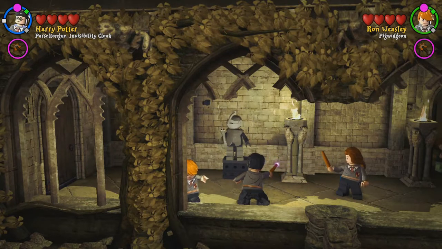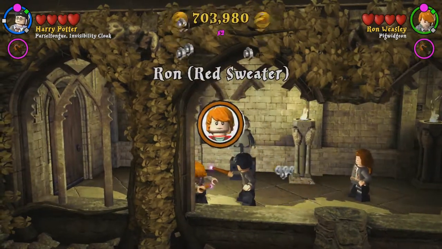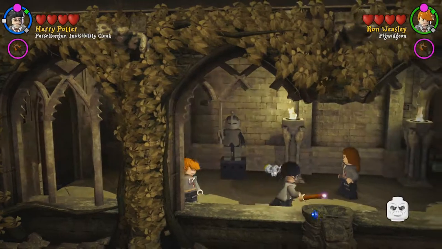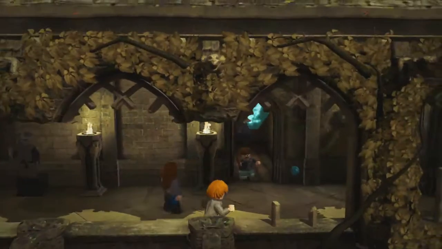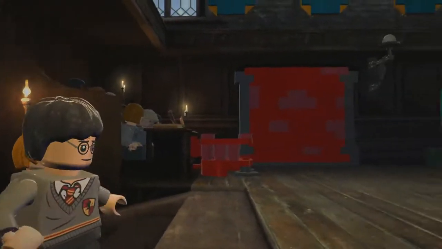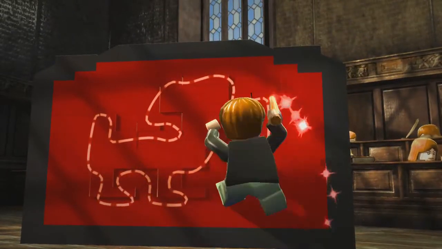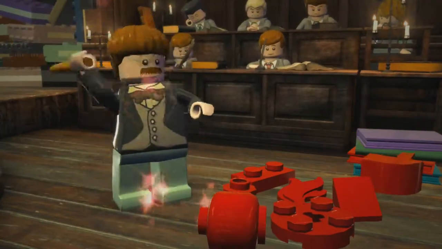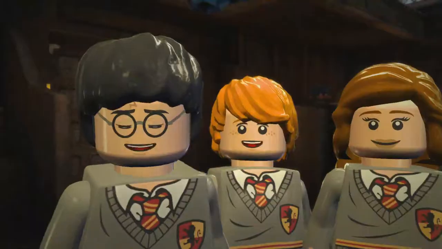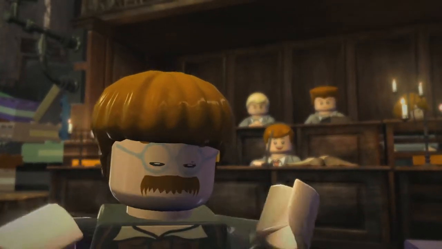It's a big sword. Red sweater, Ron. Please be. Oh, this is a Defendo. Nice. Makes a Lego Doggo, which is adorable.